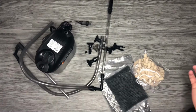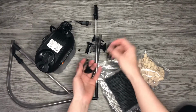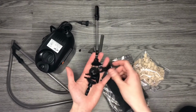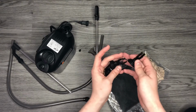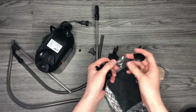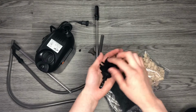So it works for me for that, but keep in mind that these hoses are very, very short. It came with 5 of these lovely little suction cups here. Why not 6? I'm not sure, just 5, that's all they gave you. They are pretty universal. They go a little bit wider, a little bit shorter. They're your standard suction cup, guys. There's nothing about this that screams quality to me. There's nothing about this that is going to last a lifetime.